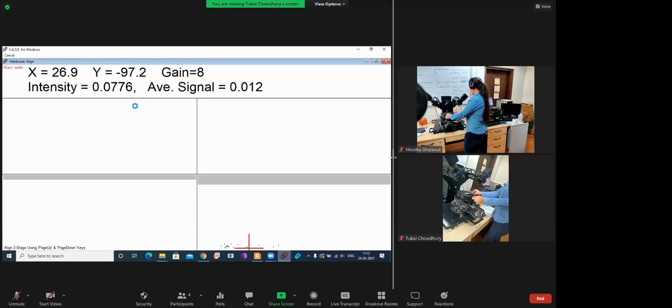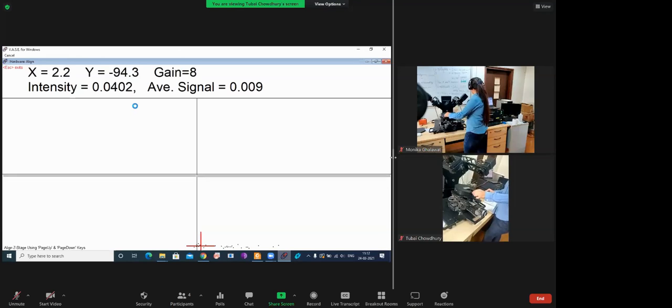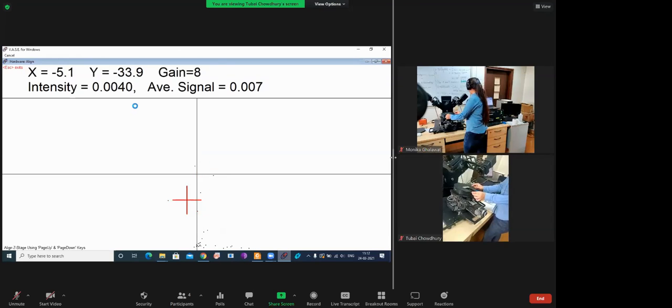As we already discussed, we have to simultaneously check the alignment in our software, since it's absorbing.